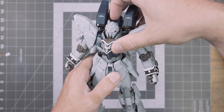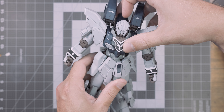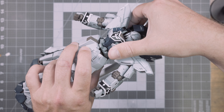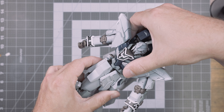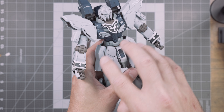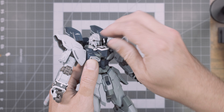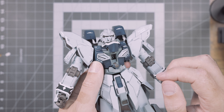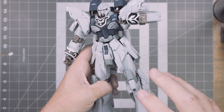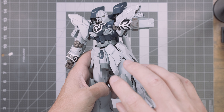The torso does spin, but the skirt armor prevents it from going too far. You can force it past that point to do a full 180, but just be mindful — the skirt is going to have to move, and if you paint this, that will be a scrub point that rubs paint off. A neat gimmick in the torso is the ability to open up the cockpit hatch — as you can see, Zoltan is up there piloting the Sinanju Stein. The waist has some fairly hefty armor, and on most Neo Zeon mobile suit designs the torso and waist sections are usually fairly weak and cumbersome for poses.